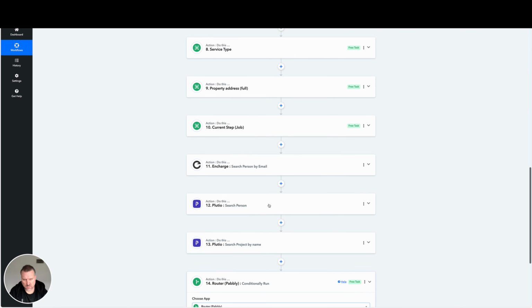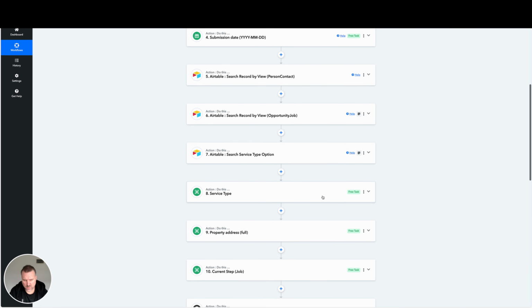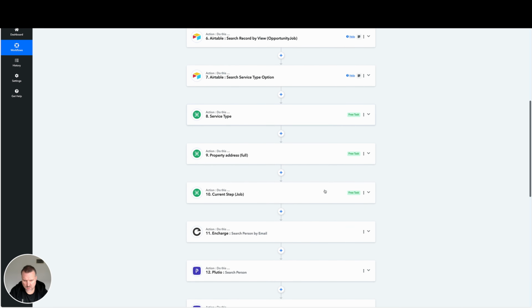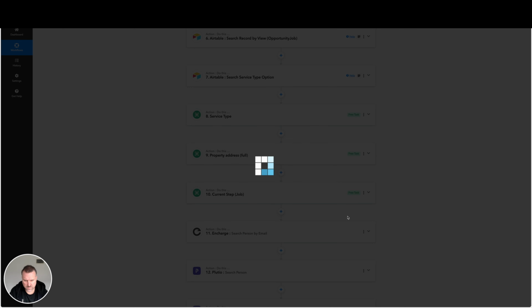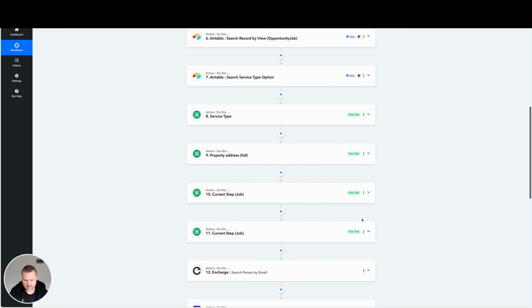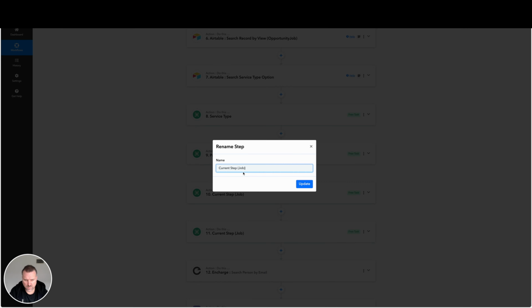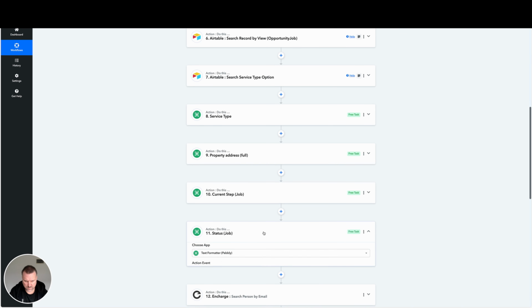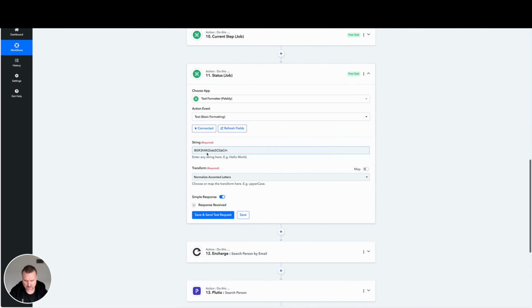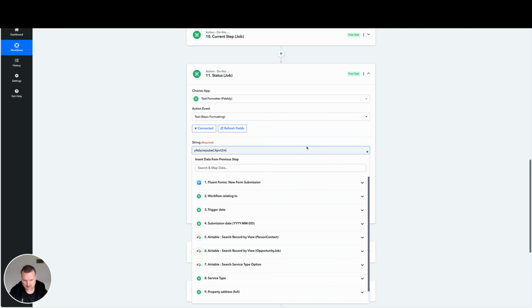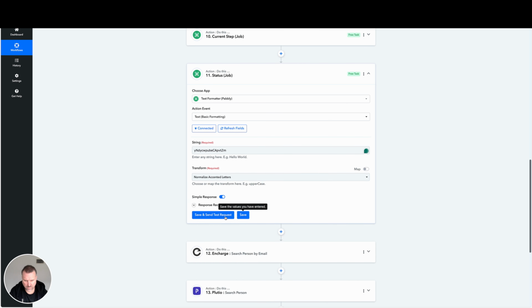So what status are we referring to? We're referring to a service. So I'm just going to clone, rename, status of the job, paste that in, save and send test.